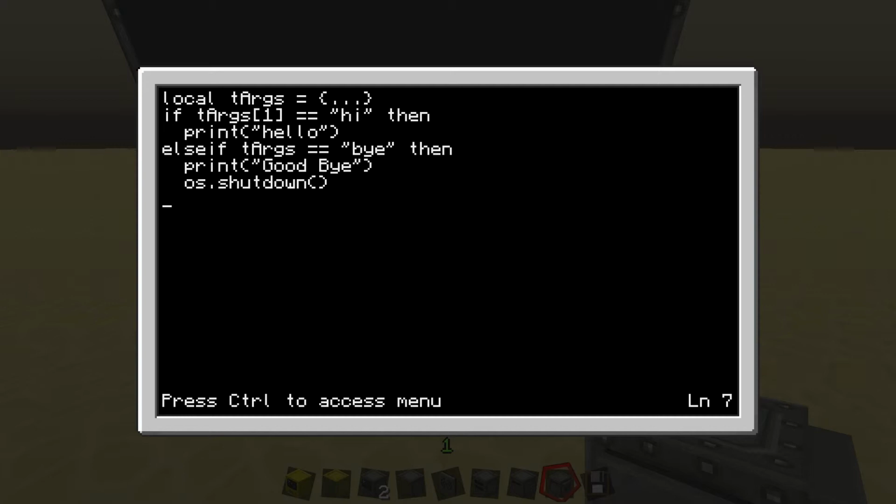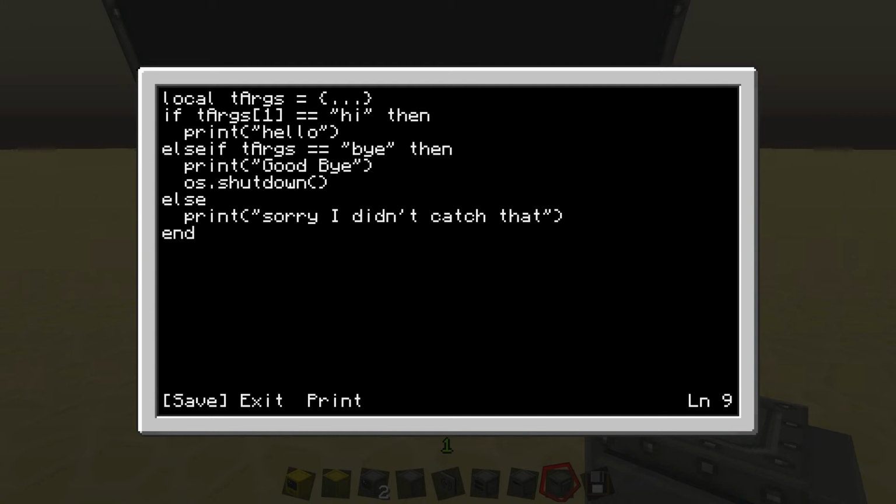And then there's something else that applies if it doesn't match any of these, which is just a regular else. So instead of writing else if, you are writing else, so just go else. This doesn't require anything. Then you just print "sorry, I didn't catch that." And the way we end it, we just type end.